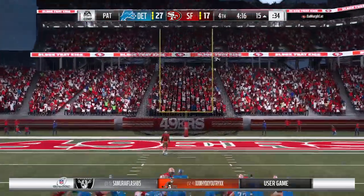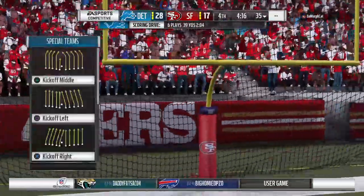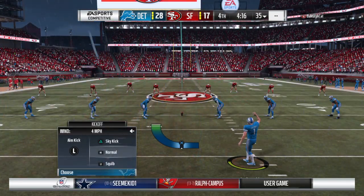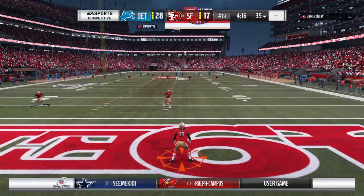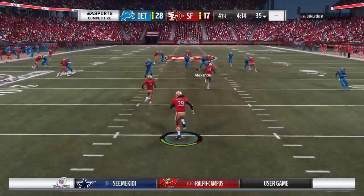Sometimes those tight ends are a mismatch. They found the mismatch there. And that's exactly why you want to draw up those types of plays, because coverage is just going to go to the natural guys, the guys that make the big plays on the outside. But if you work your tight end into it, that's a tough one for a defense to handle. Tough. They couldn't handle it. They worked out for 6. This is taken about 7 yards deep.